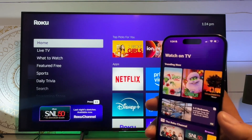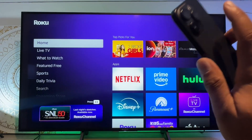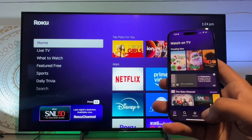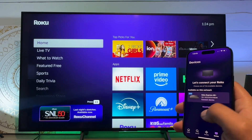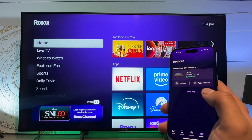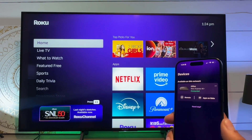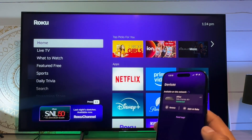Once you're done, make sure that this app, your phone, and the TV are on the same Wi-Fi network. Then we'll just go over to devices here. You can see it's already picked up my Roku Express, and I'm just going to simply connect that device. They make it so easy to connect our phones to the Roku device.